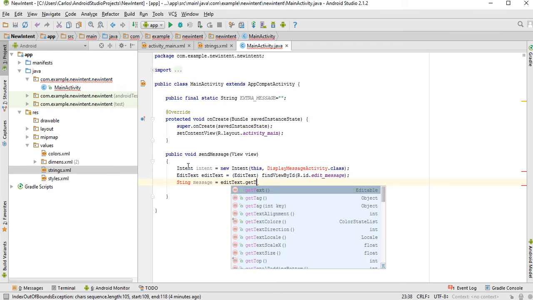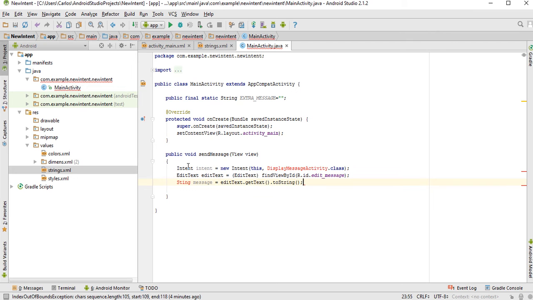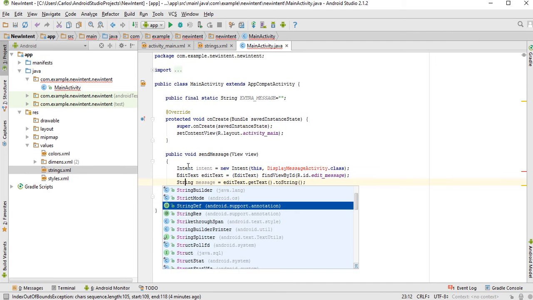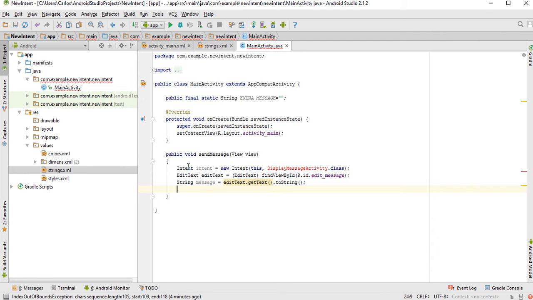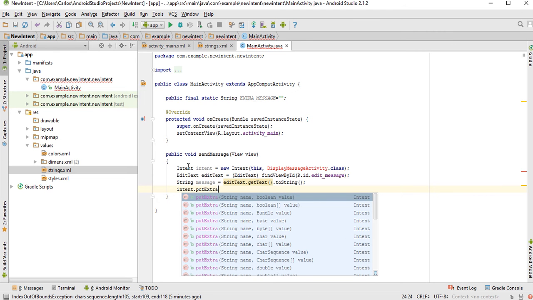This part we are already getting the text and converting it to string to be assigned to this message variable, which is also expecting a string. After that, we can already use the intent we initialized in the first line, and let's add putExtra.